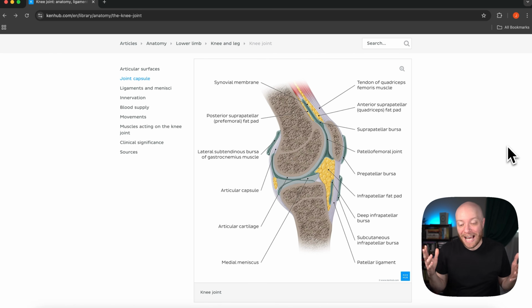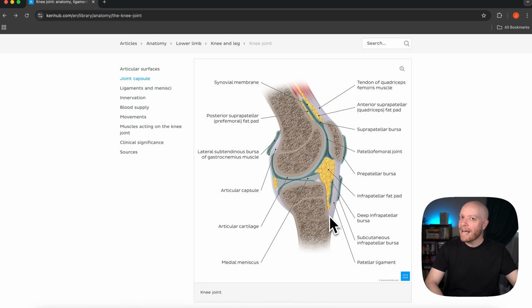This image here is really cool. There's a lot to look at, and honestly though, we're not really focused on 99% of it. Our focus is going to be on this structure right here, which is called the patellar ligament. Now, depending on the text, you may call it the quadriceps tendon, you might call it the patellar tendon. I have always taught it as the patellar ligament, and I think when you see it from this view, that's going to make a lot of sense.